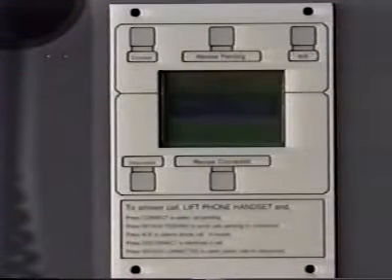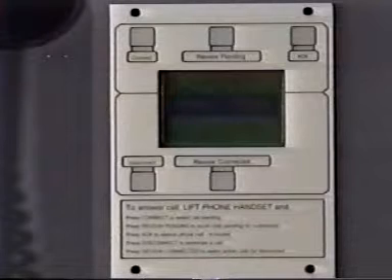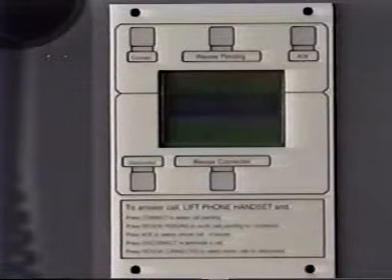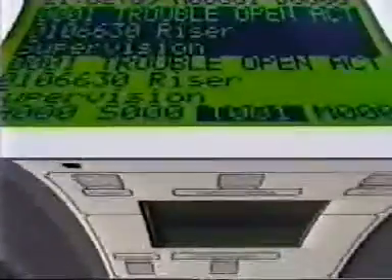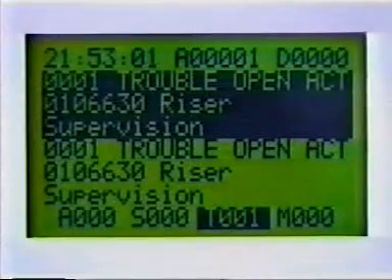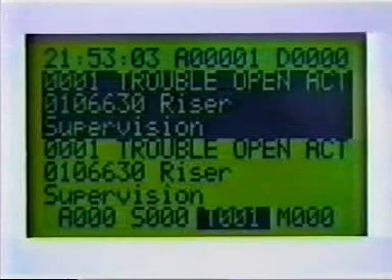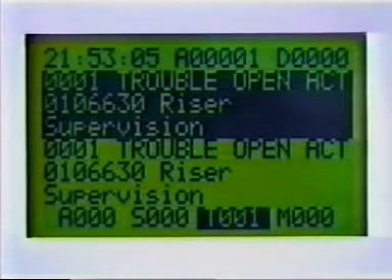When a local trouble or fault is detected on the firefighter's telephone system, a trouble indication will appear on the second line of the display. Circuit faults require the use of the 3 LCD main system display to find the specific cause of the problem.